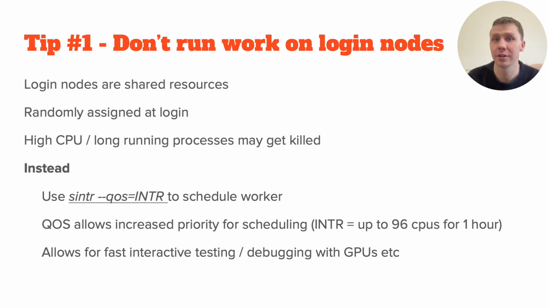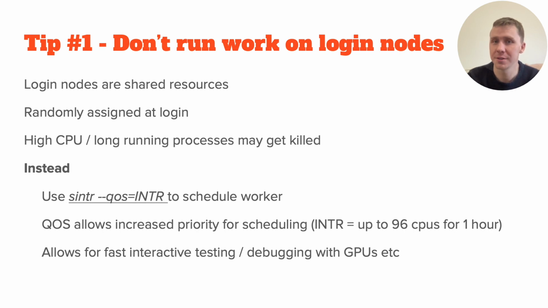So how can we debug our code and our projects without having to wait a long time to join the queue? Well, thankfully, there's the interactive mode, where you can request resources to test your script. And if you use the QoS argument for quality of service, you can jump the queue and get dedicated access to a worker node for testing.